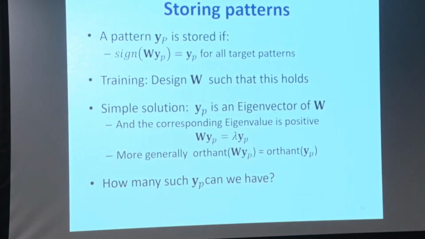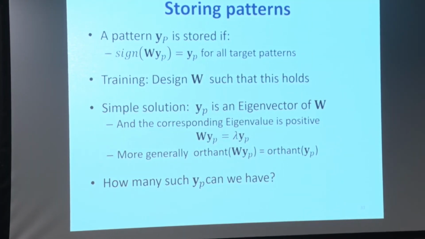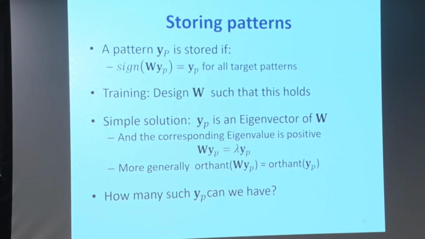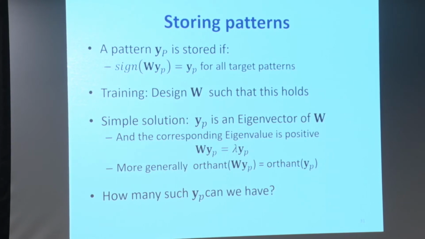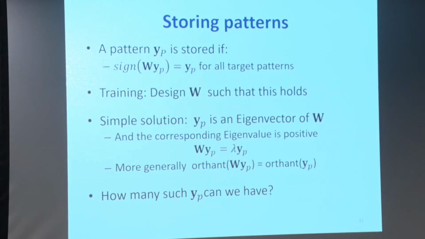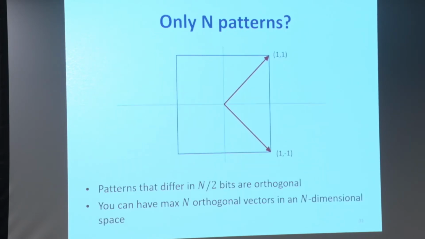Now let's go back to this other little guy over here. Actually, how many such y's can we have? How many eigenvectors can the W matrix have? N. So you can store at most N patterns guaranteed, right? With any kind of guarantee. So only N patterns you can store at most. It doesn't mean that you will always store only N patterns. It means that you can store N patterns on purpose, but other rubbish can happen, as you can see.